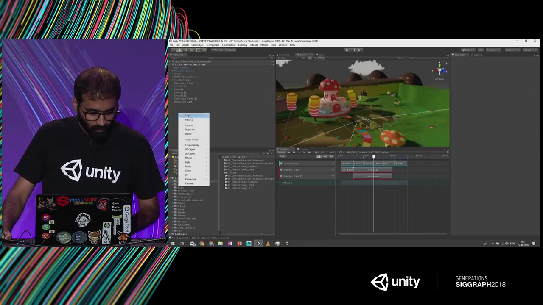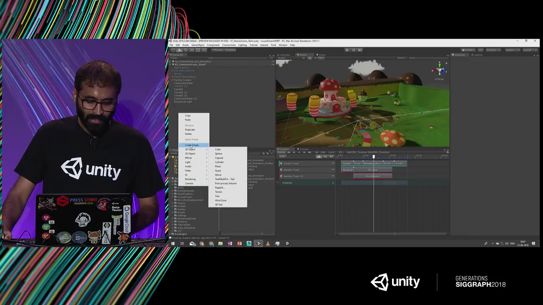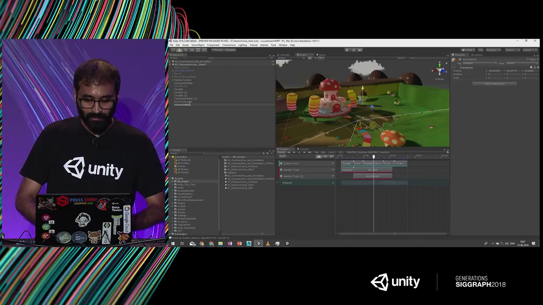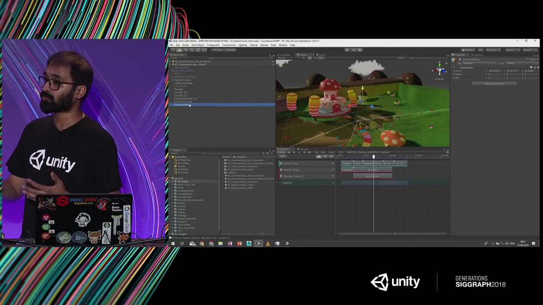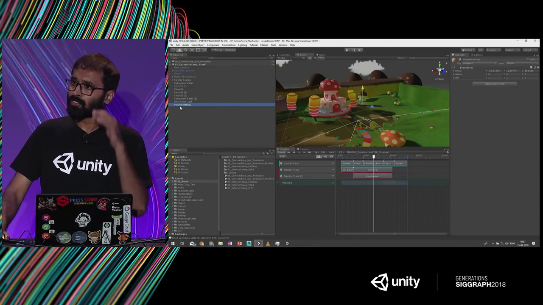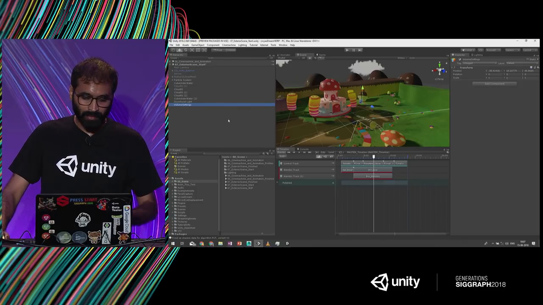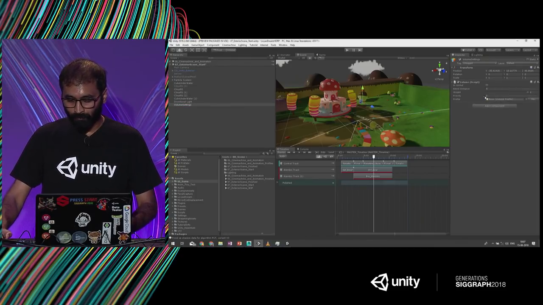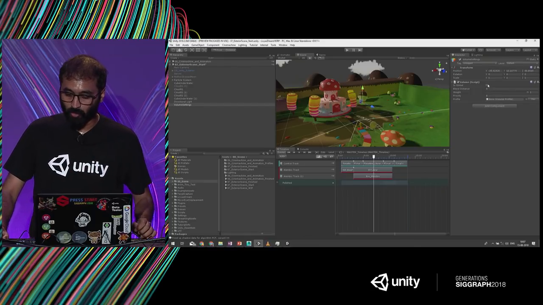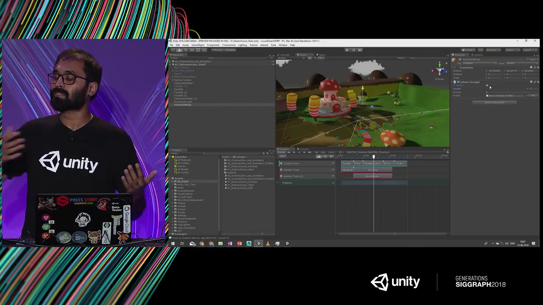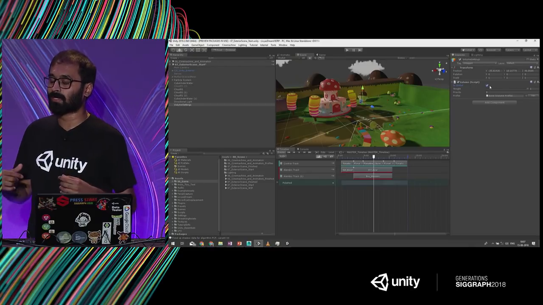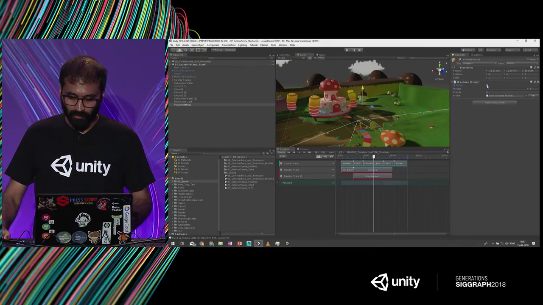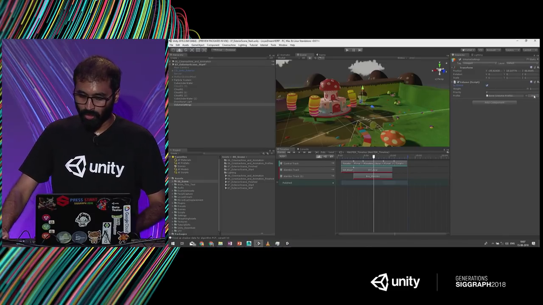Okay, and then I'm going to right-click and create an empty game object. This is called volume settings. These are the settings that you want to have for your scene. This is a new workflow with the HDRP pipeline. So with volume settings, I'm going to add a component called volume. I'm going to set the volume as a global setting, so that all of the settings, like my sky settings and my fog settings, are global throughout the scene. I'm going to create a new volume.